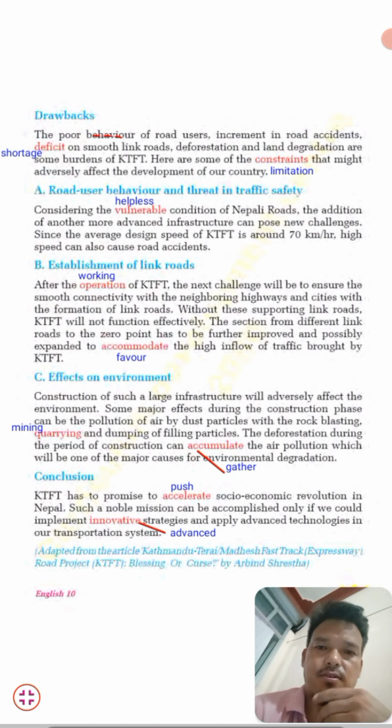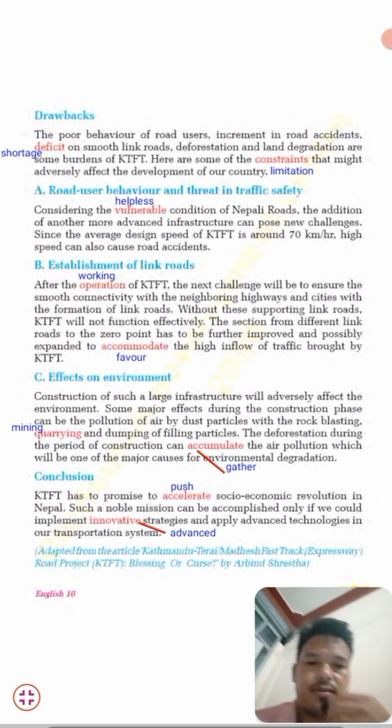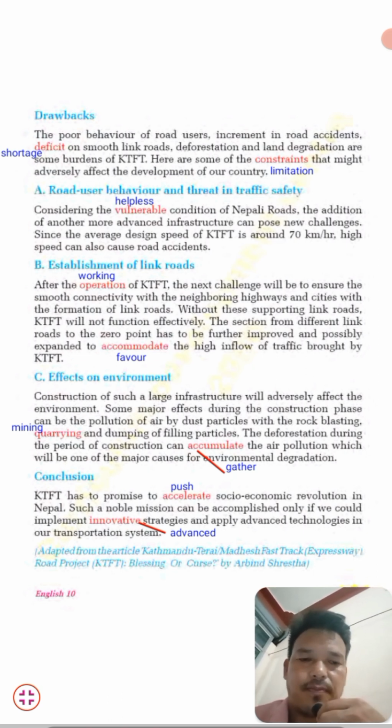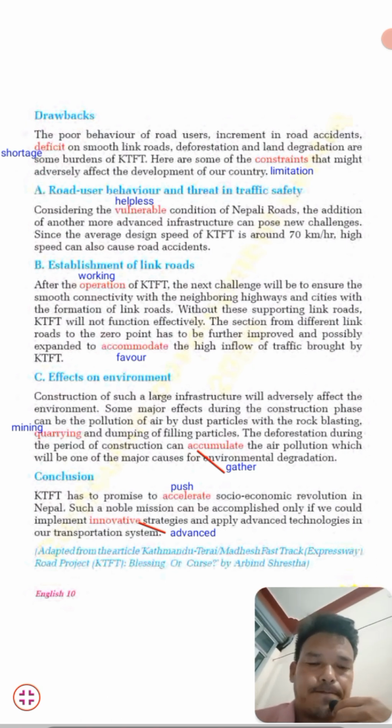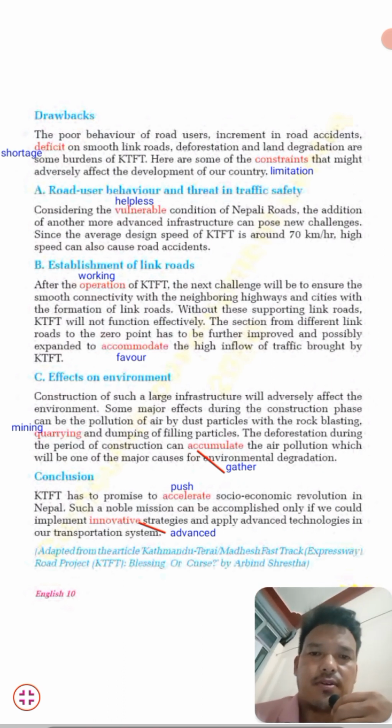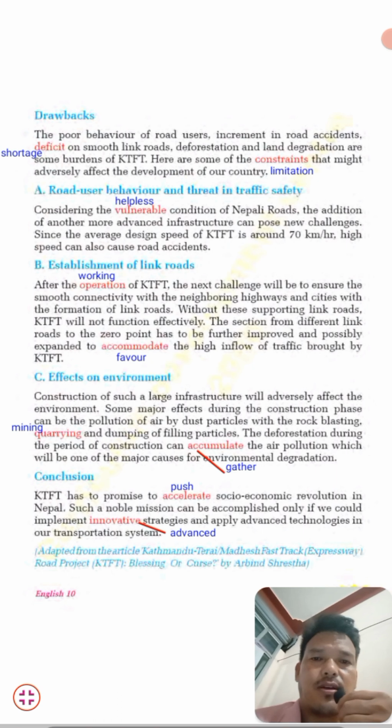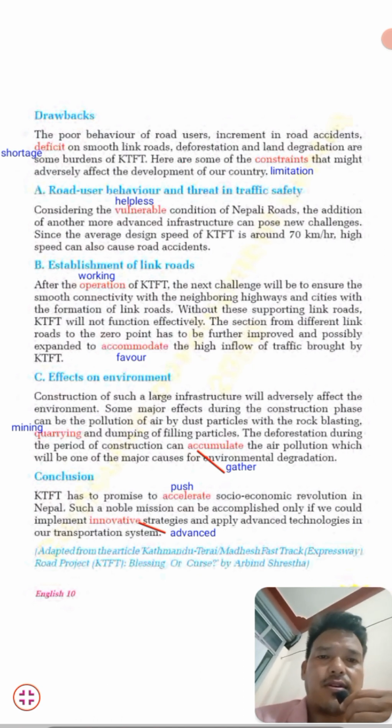Now, students, we have discussed all the benefits and advantages of this project, but we have some drawbacks also about this KTFT project. So let us discuss the drawbacks. We have the poor behavior of road users, increment in road accidents, deficit of smooth link roads, deforestation and land degradation as some burdens of KTFT.